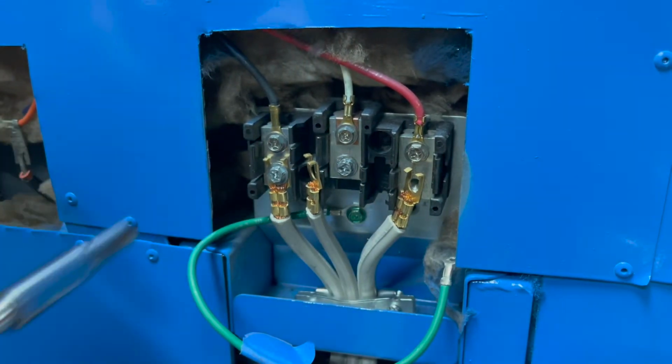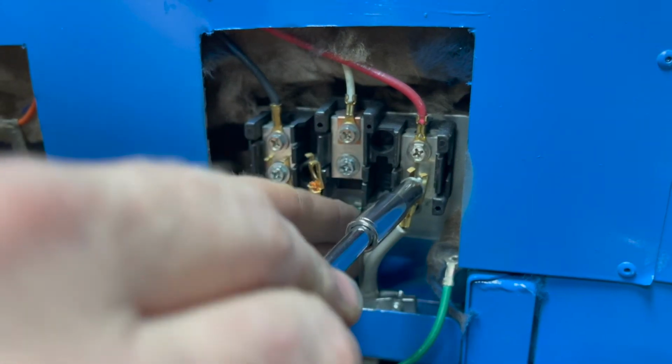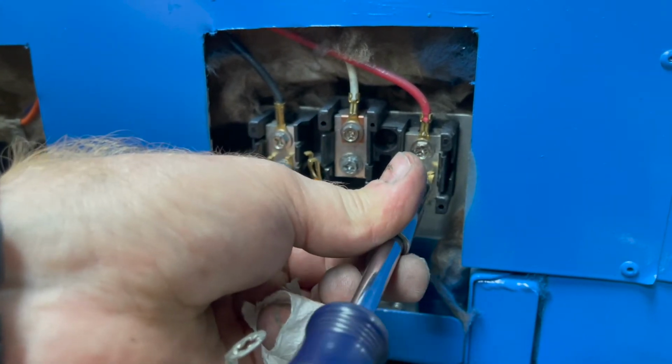I cut myself stripping some wires with the razor blade, and that's why I have a piece of paper towel, because they actually work as a pretty good band-aid.